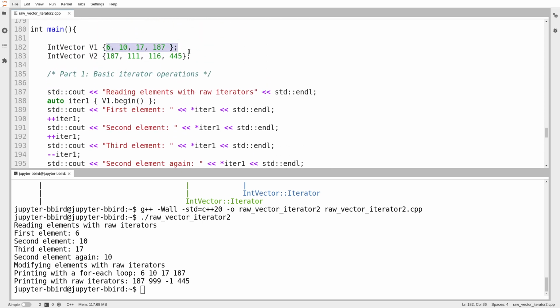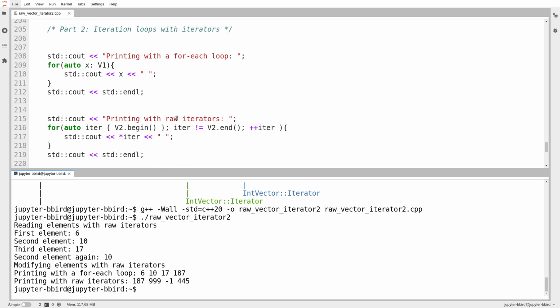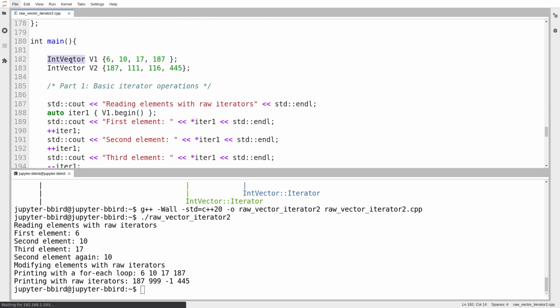So the first vector v1 never got modified. That's the result at the end of the code. We saw in the previous video that v2, once all the modifications are done, is in fact this. And so I'm now able to use iterators to iterate over and modify elements of my vector. And now, in every way except the angle brackets, this int vector object is, I think, pretty much interchangeable for std vector for all of the uses we had for vectors of ints early in the course. Now, it remains to be seen exactly what those angle brackets are and how we could make a vector that works with literally anything. We will actually have that concept by the end of the week as well.